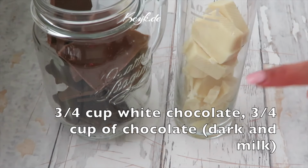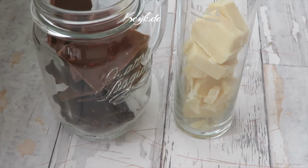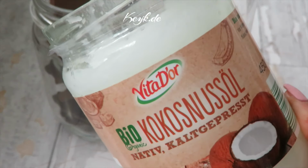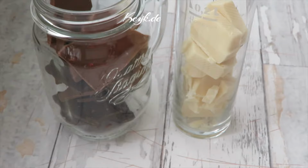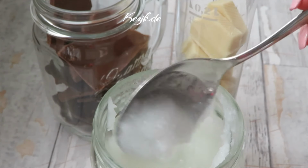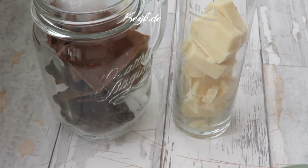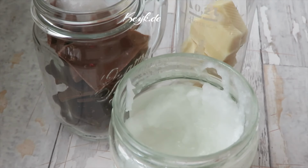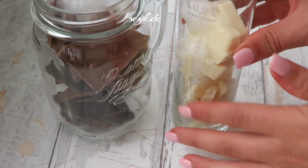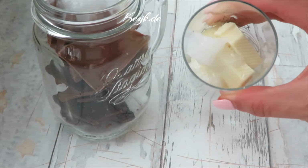To decorate the cake pops, I use some white chocolate, about 3/4 of a cup, and some dark chocolate. In fact, this is dark chocolate combined with milk chocolate, about 50-50 each. To make the consistency a little bit better for dipping the cake pops in it, I added just a little bit of coconut oil. To be honest with you, I regretted adding so much coconut oil to the white chocolate. White chocolate doesn't need as much fat to make it liquidy. It's already the perfect consistency as it is, in my opinion. Now I'm just going to place this in the microwave for a couple seconds or up to a minute, and then I'm ready to start decorating.